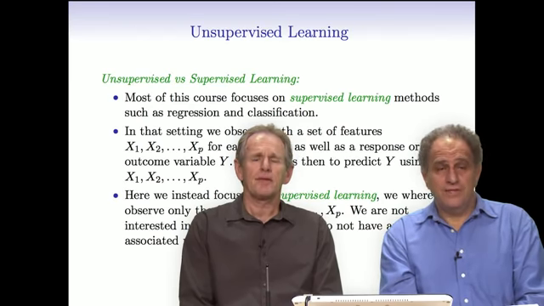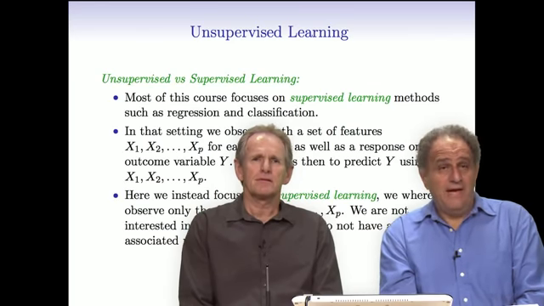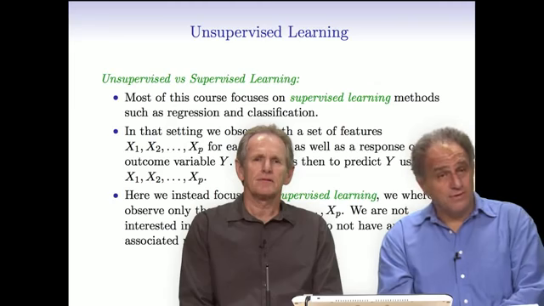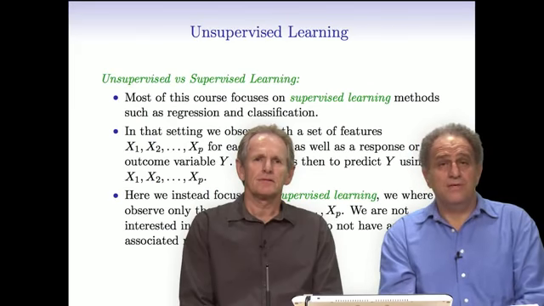So the kindergarten teacher would just show Johnny, here's 10 things. And doesn't tell Johnny that these 5 are cars and these 5 are houses. And the child then looks at the objects and tries to figure out some patterns. He may realize, these 5 look similar. I don't know what they're called, but they look similar, so maybe I should group them together. These other 5 look similar to each other, and I'll put them in a group.